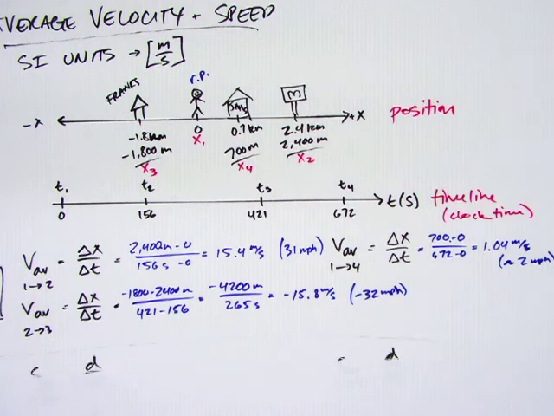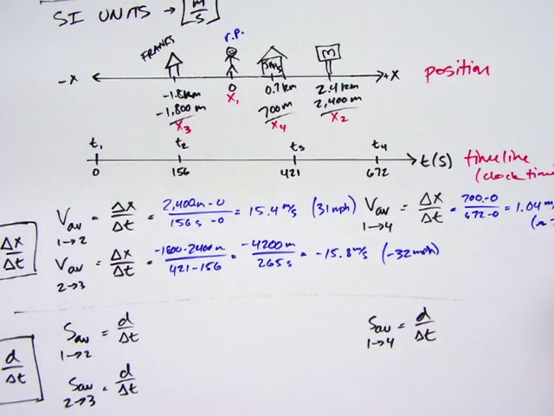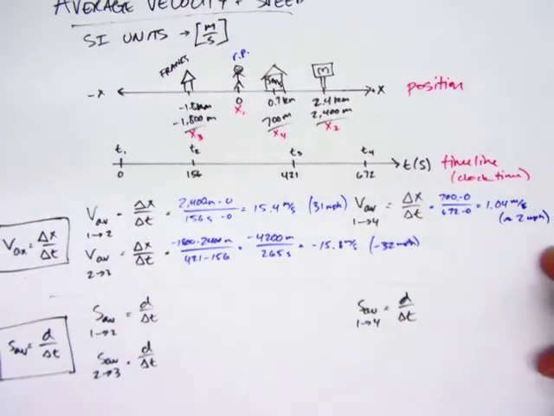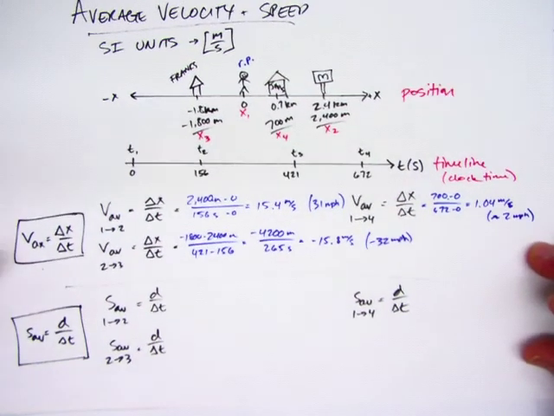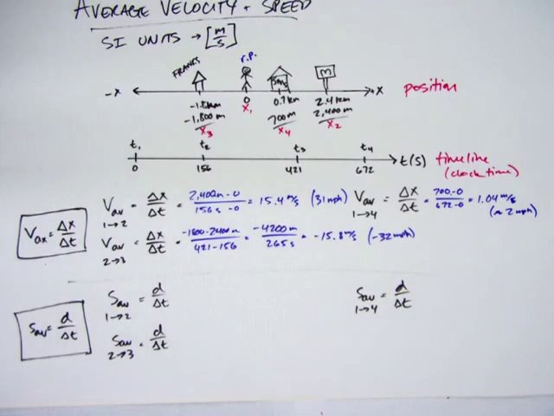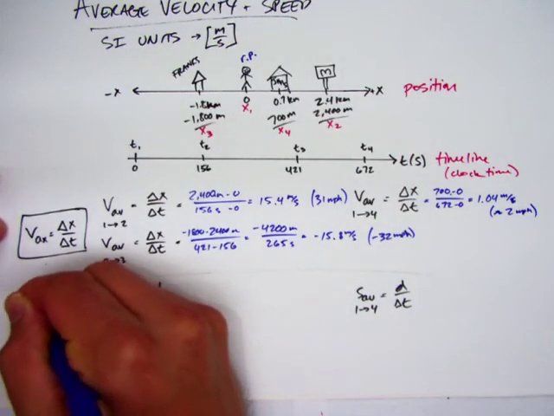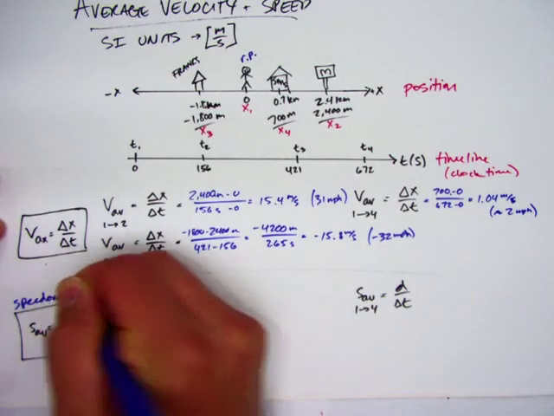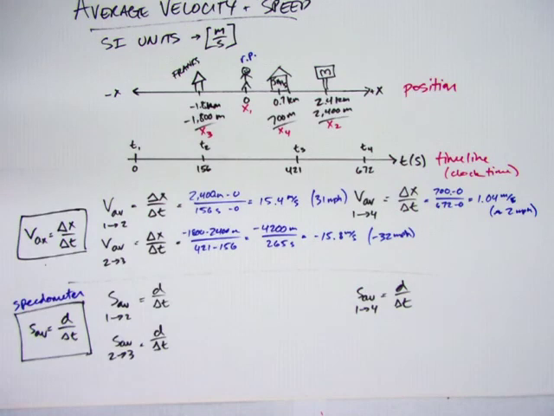The other thing that's useful that comes into play is speed, average speed. Average speed is only concerned with the total distance traveled in the certain time period that has gone by. So think of this as the speedometer reading on your car, right? Your speedometer reading is never negative. It's always positive, and it's looking at that instant, how much distance you are covering in a certain amount of time that goes by.